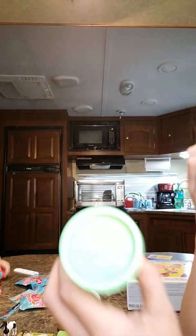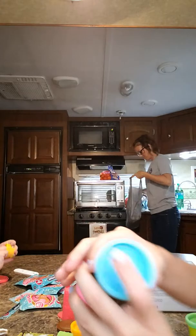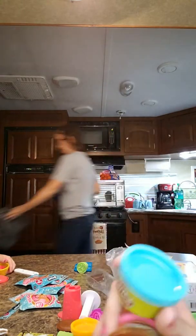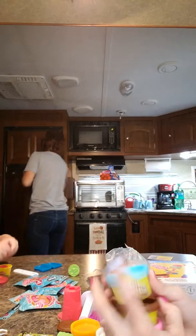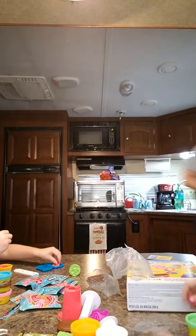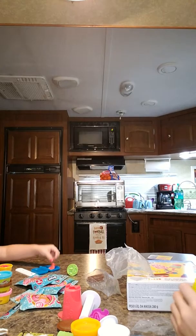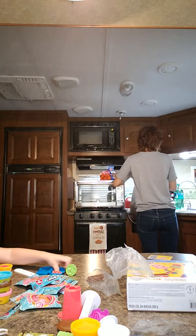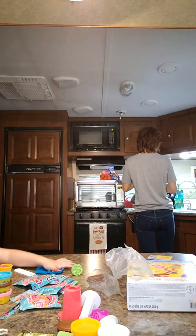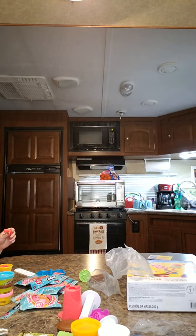Let's see what colors we got. Okay, so it looks like we have an orange, a very light orange, a white, and a maroon green color. We have more blue, like a seafoam bluish color, brown and pink, and then that color over there. So I'm going to pick a color. Just going to do this color.